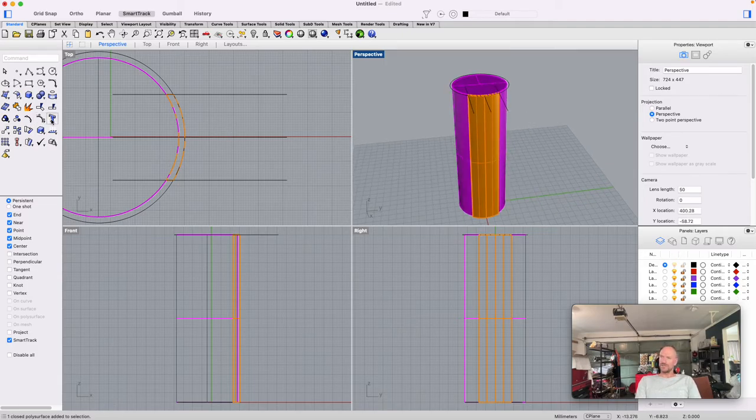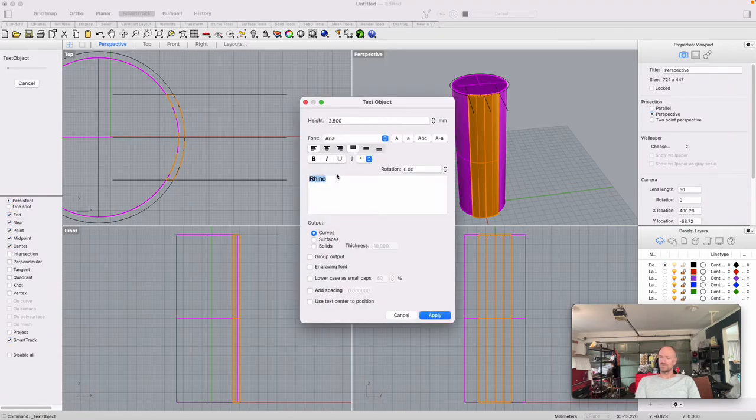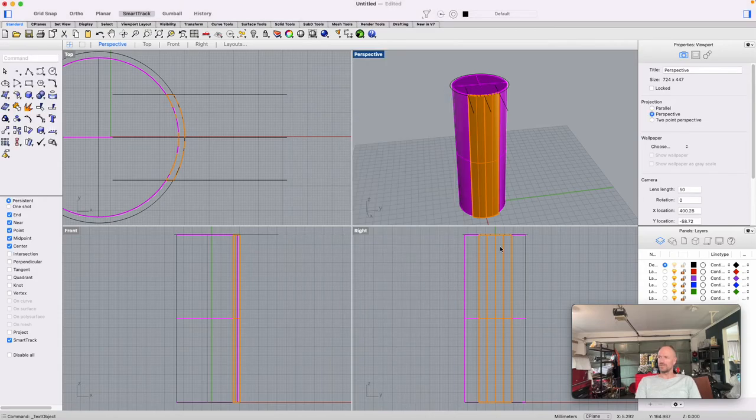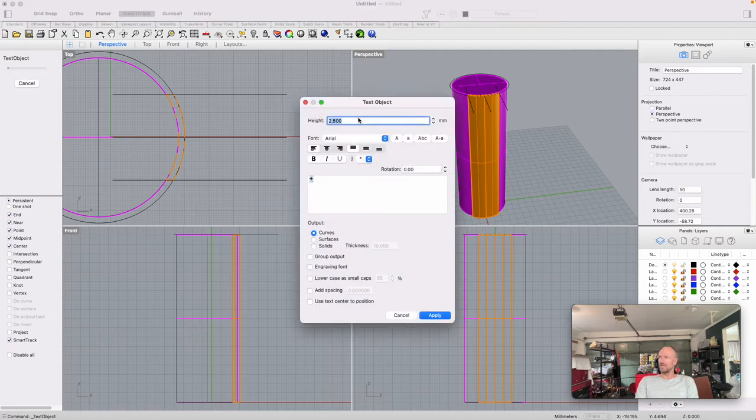Text over here. Click the text. It's going to give you a little box. So I want a plus, so I just write a plus. I have to decide the height, the height of the letter. If you remember, that was 35 millimeters. So if I measure my plus, my plus is like 27. So click, height 27.